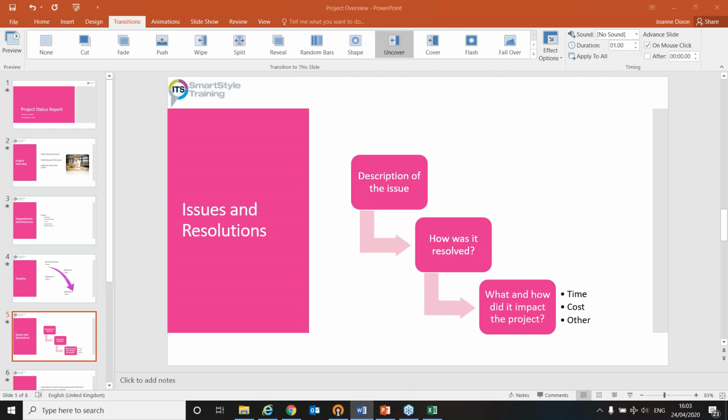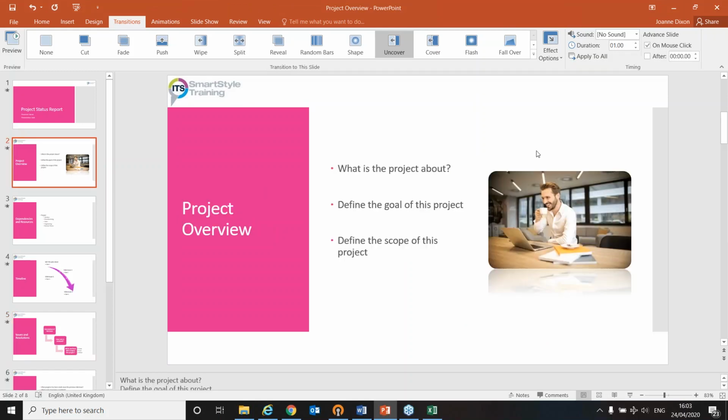So when you have objects on a slide, such as our gentleman on slide number 2, we could apply an animation effect to make him come into the presentation, or we can emphasize this picture when I'm running the presentation, or I can have an exit effect on the image, or even a motion effect to make him move around the slide. Or you can do all of that, although that's a little bit much. And remember, for each of the animations, you're probably going to have to click, so you'll have endlessly clicking when you're presenting. So not too much animation, but just to make it interesting. Getting the balance right can be a bit tricky.